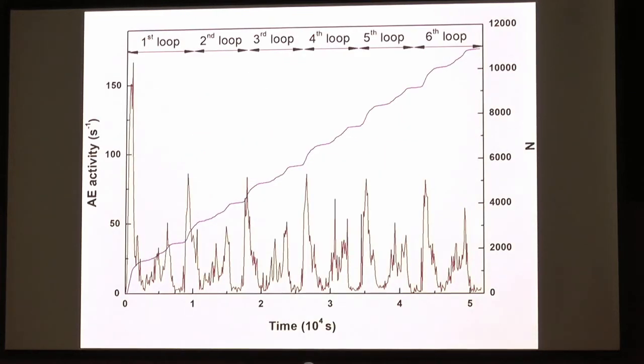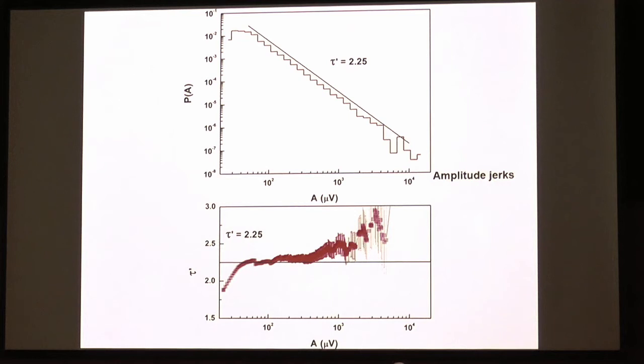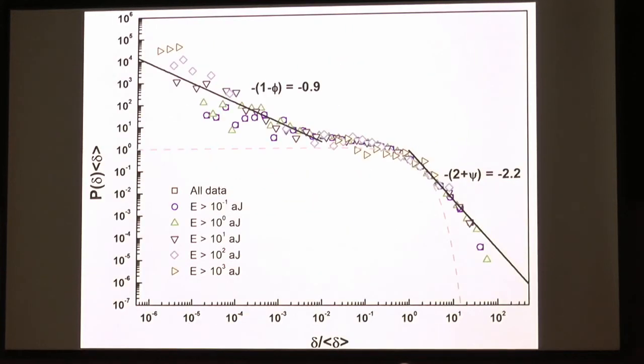Here you can see the jerk density. So the first loop, the second loop, and so forth. And we can measure the probability function for the jerks. So we have the jerk energy. And here's a method, the maximum likelihood method, to measure the exponents. So what we see is that while we measure the hysteresis, there's a logarithmic dependence of the jerk energy. The probability is purely power law distributed, as you would expect. And so you have also the amplitudes. They're also power law distributed. And here's the waiting time.